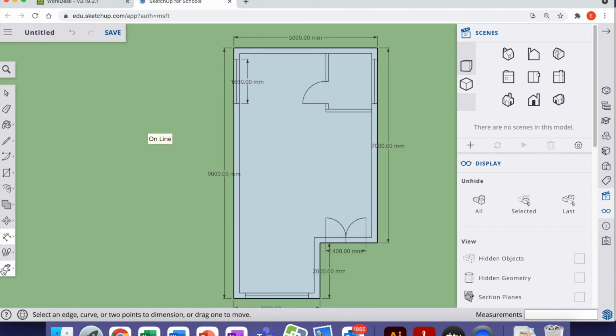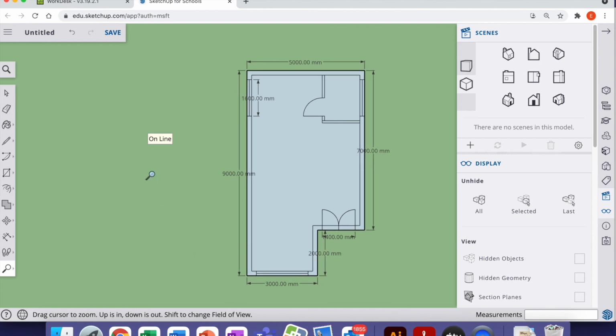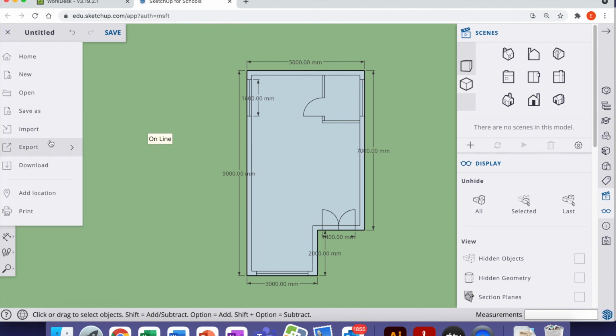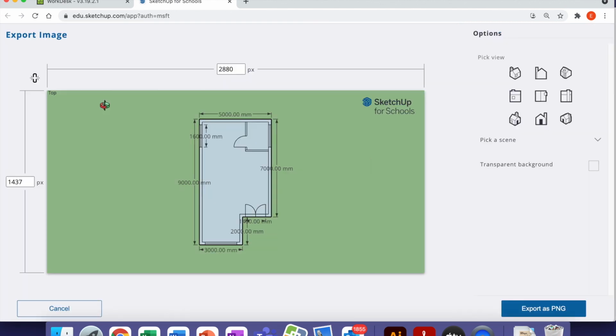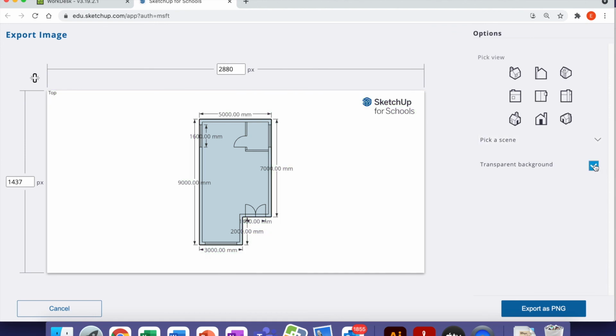Make sure that everything can be seen on the screen. Click on the triple bars in the top left hand corner, go down to export, PNG, and give it a transparent background, and export as PNG. And then you have a high resolution image that you can put in your folio or use for whatever project that you like.